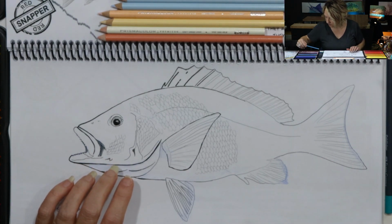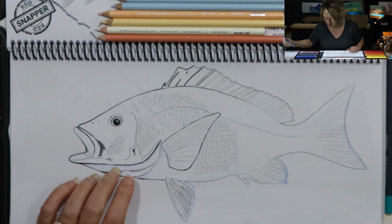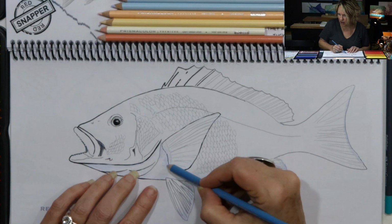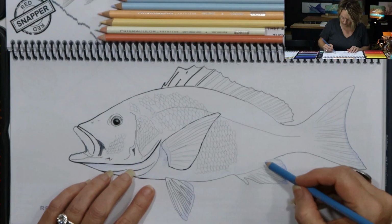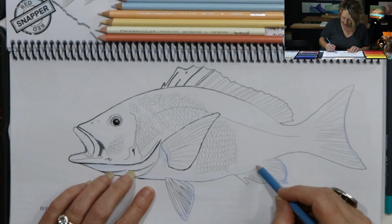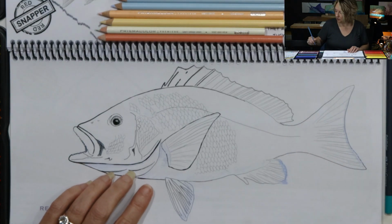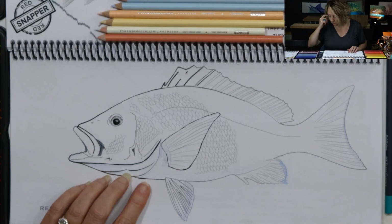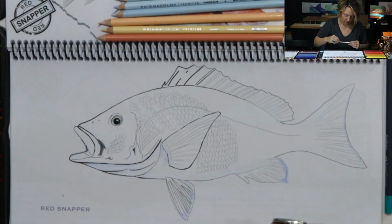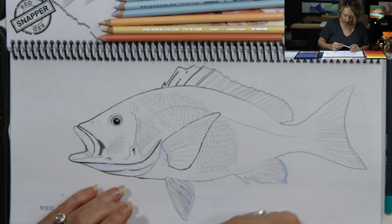What color is this? I don't feel like I've used this very much. Light cerulean. Ooh, that's kind of pretty. That probably. I'm gonna take some of this light cerulean and start laying it in right here. I'm telling you, you gotta barely touch this. Okay, I'm gonna put that back in my box. Come in here with my gray-green light.